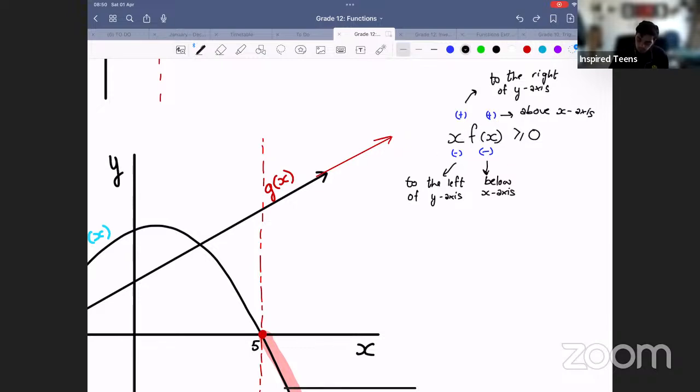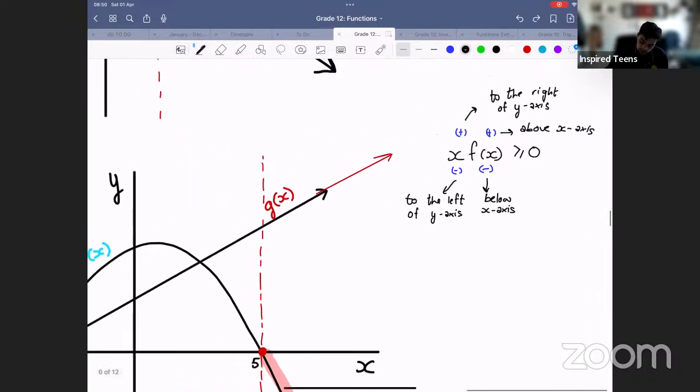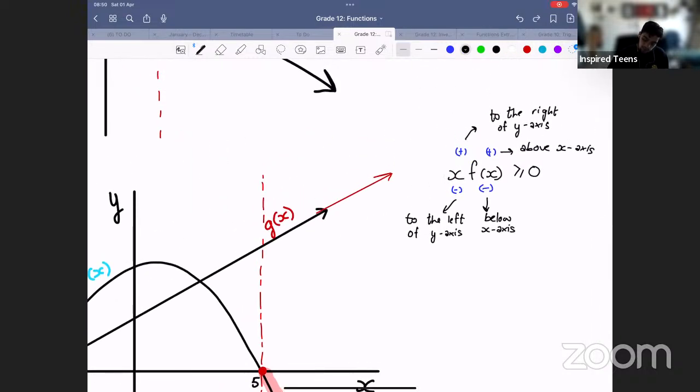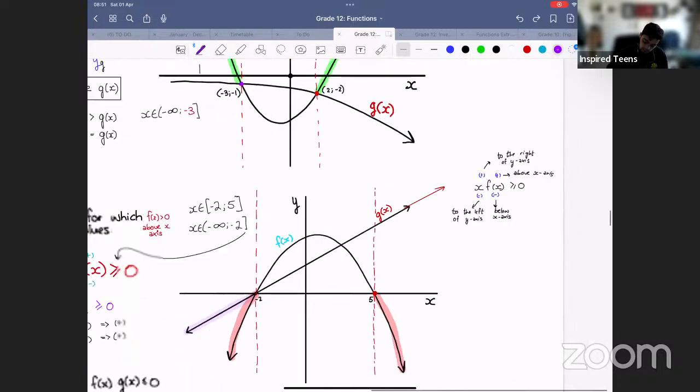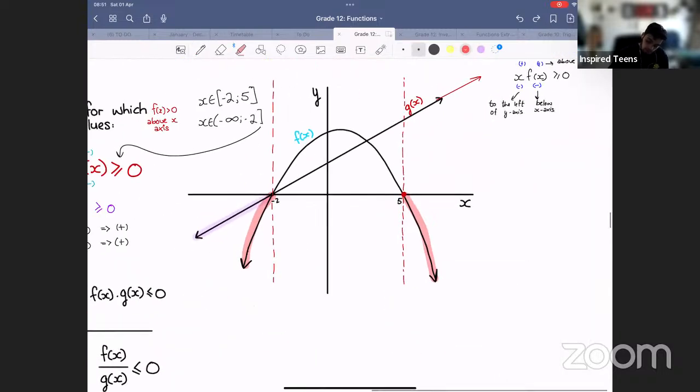So both being positive, one is x. Remember, you're always taking the x values, even if there are two graphs, you're always taking the x values of f of x, because they paired it together with f of x, always. You're not taking the x values of g of x, you're comparing the x values of f of x, and x values being positive means to the right of the y-axis. So you're looking for the portion of the graph that's to the right of the y-axis and above the x-axis.